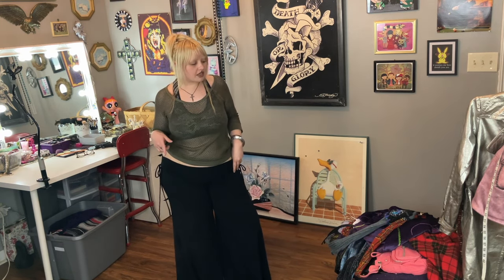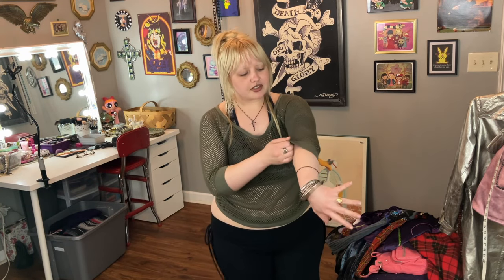I dropped off the remaining style bundles that I needed to finish up by the end of this week. I'm about to start on the rest of them and film a thrift haul for a vlog — it's so much good stuff. So I recently thrifted this little mesh Express top, it's from the 2000s from the brand Express.